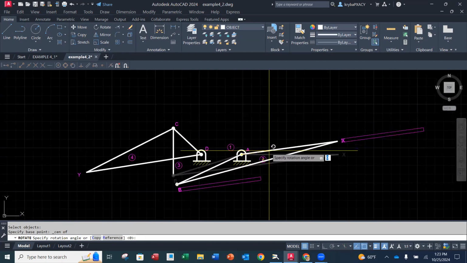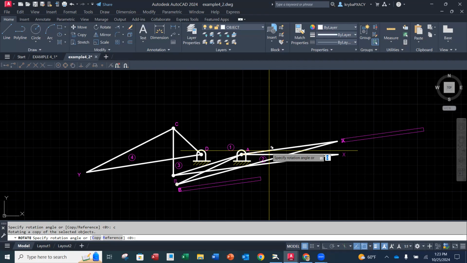Okay. Now, don't click anything. Don't put 15 in yet. You need to hit C, enter here because we want to leave a copy. We don't want to redraw. So C, enter. So that means it's going to leave a copy behind. And now we're going to specify our angle of 15 degrees.